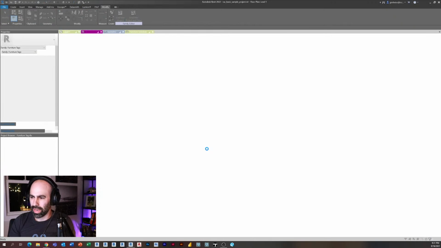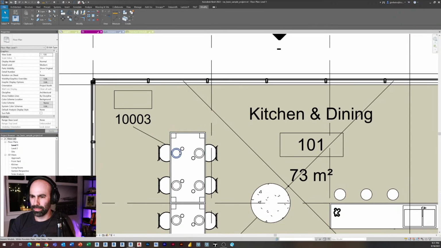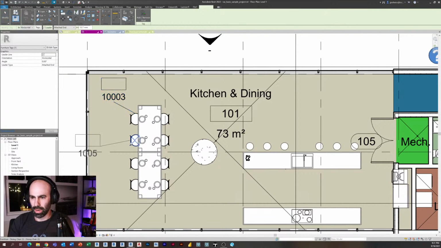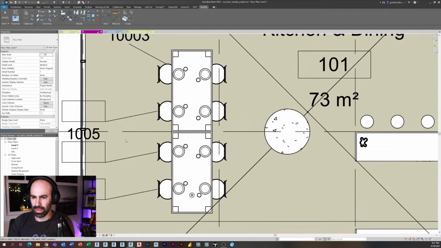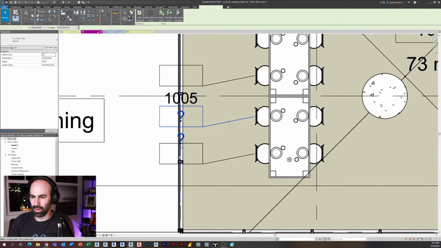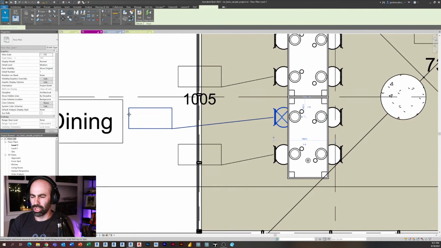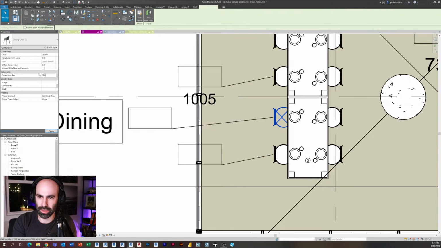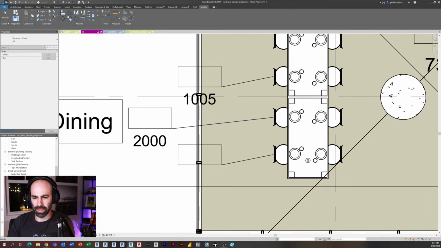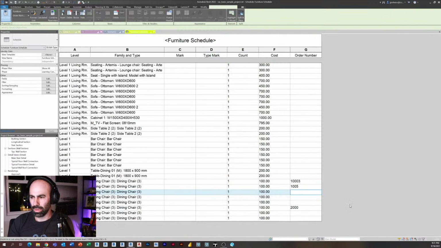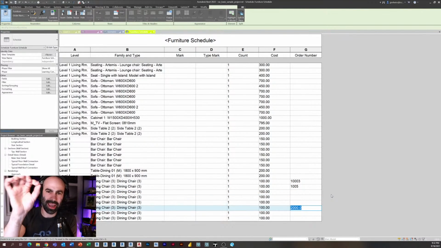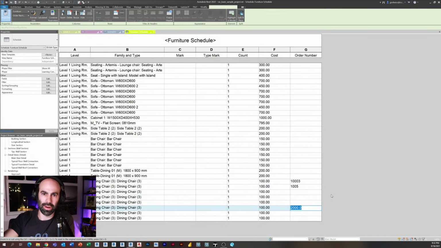I'm gonna load this in, click OK. Overwrite values. And now look at this, right? Now my tag is showing whatever information I put in this shared parameter. So if I type in here and I say 2000, the tag shows 2000. If I go to the schedule, it shows 2000. So we've connected all of the dots for Revit, right? We told Revit this is the same as this, which is the same as that. And that essentially is what a shared parameter is. That is why it exists.